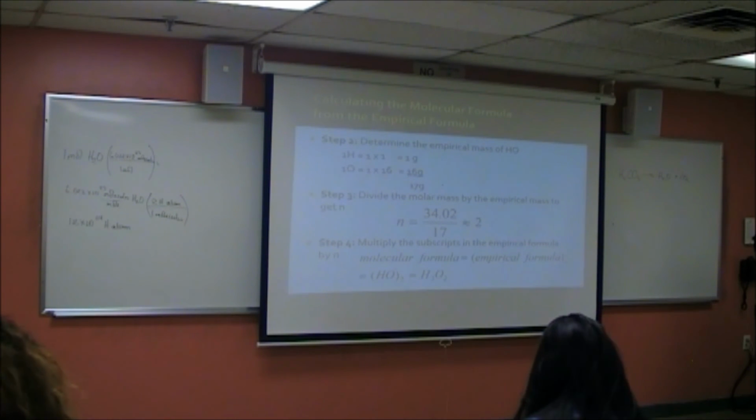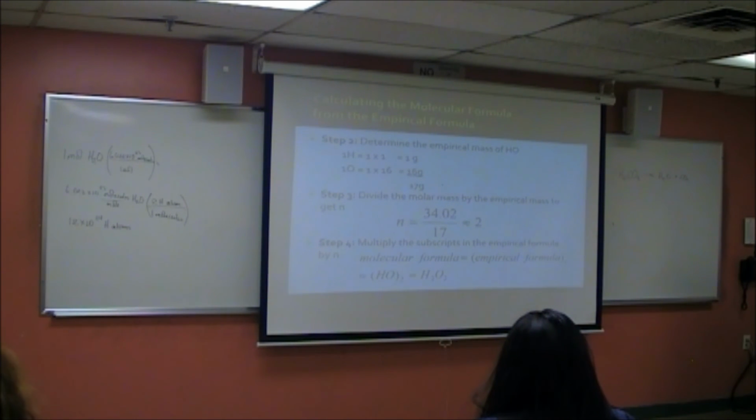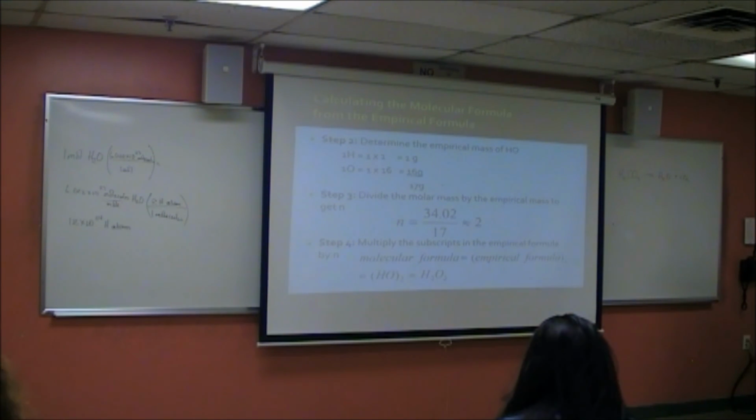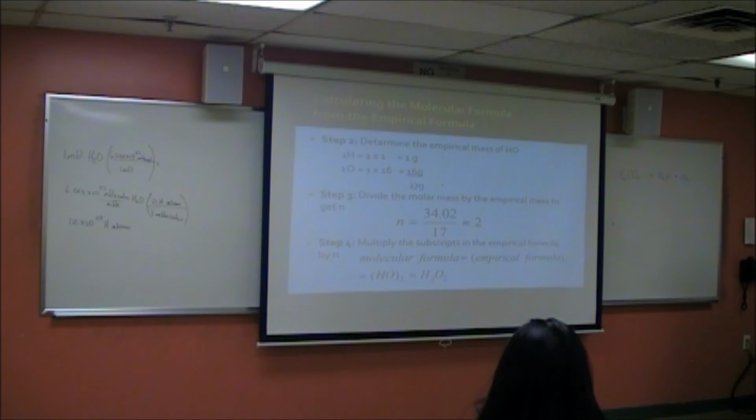Once I give you the percentage, you're going to convert your percentage to mass. Then you convert your mass to moles. And then get the empirical formula from there. How do you get the empirical formula from there? Divide everything by the lowest. Divided by the lowest, and that gives you your empirical formula, unless we can't round, and then we have to do that extra step. Once you do that, you find your empirical mass, which was 17 grams. And then you find your magic number. The molecular mass was given. Then you divide that and then multiply again.